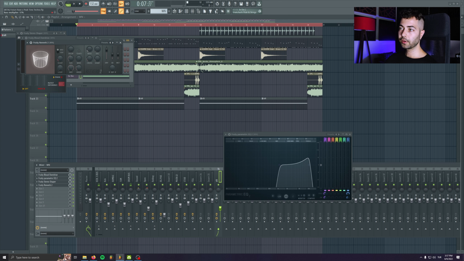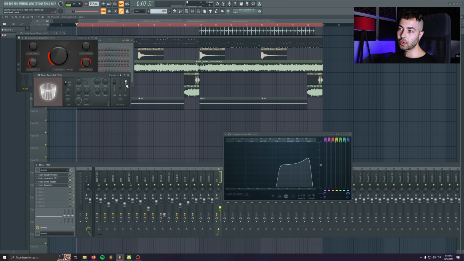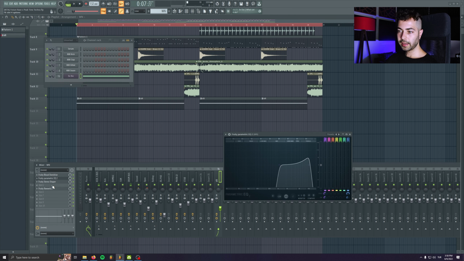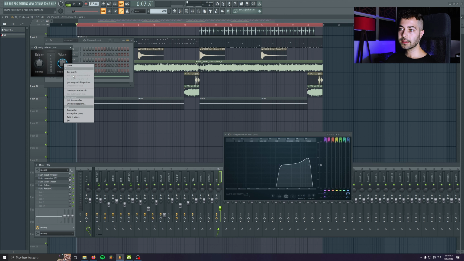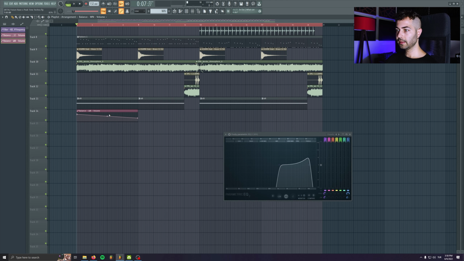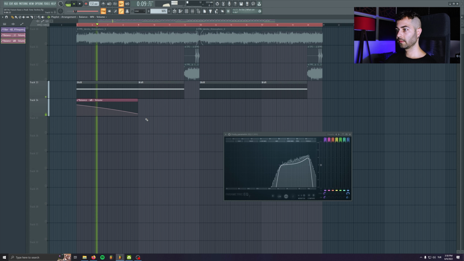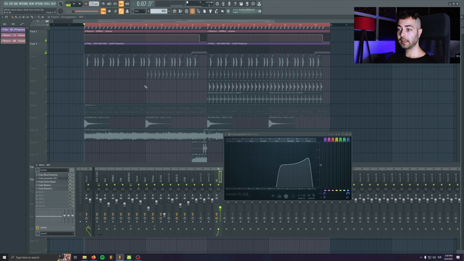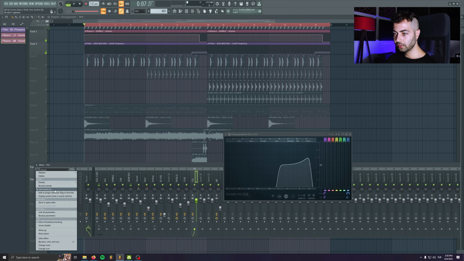And I like to add a reverb because the reverb is gonna make it so much wider. Go a bigger size and that's all I think. Maybe more decay, even like 4 or 5 seconds or something like that. And before the reverb, I'm gonna add a Fruity Balance and I like to automate its volume. We can make it something like that. And yeah, let's not forget to put a sidechain to the white noise.